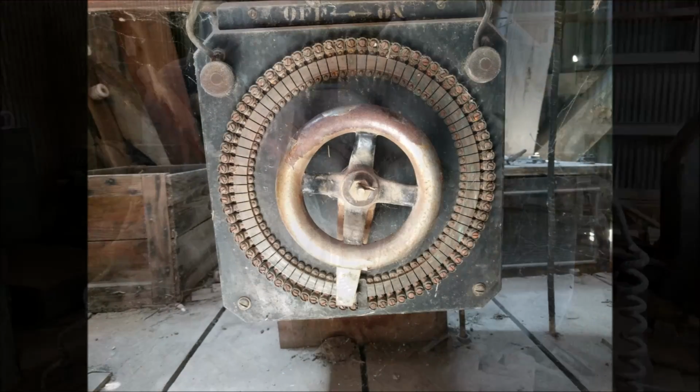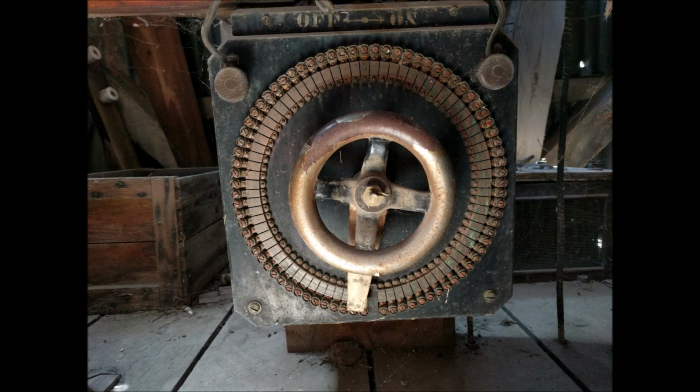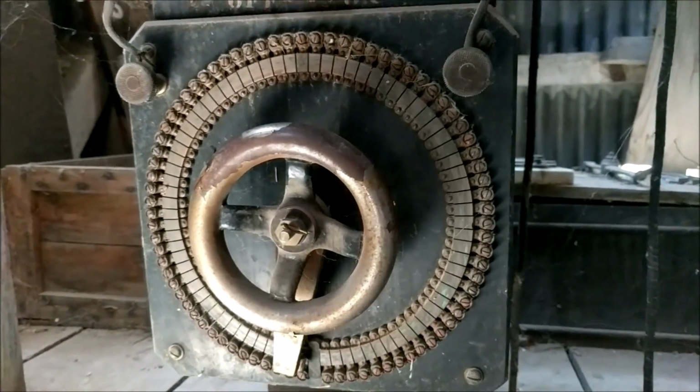Now, I just love to look at this old electrical equipment because it just looks so cool, and this same equipment was actually used in the town a long time ago when it was operational. These potentiometers were pretty cool, or variable resistors, because of all of the power they could handle. These variable resistors probably powered the motor.